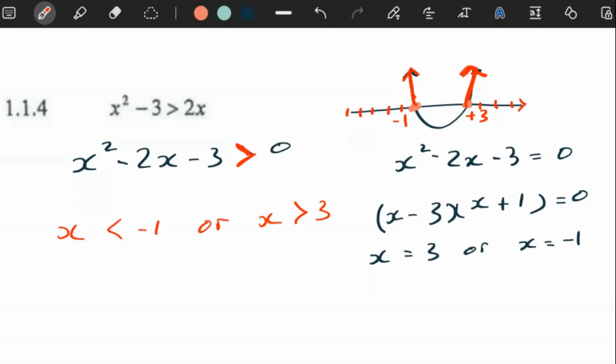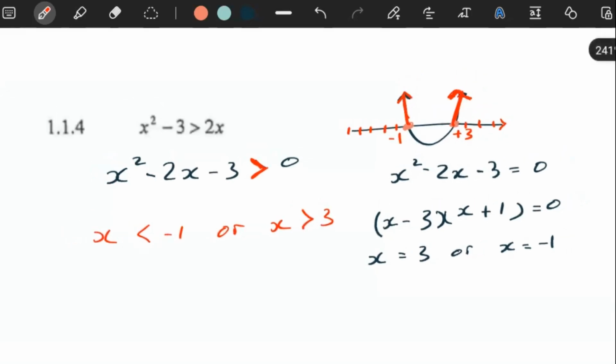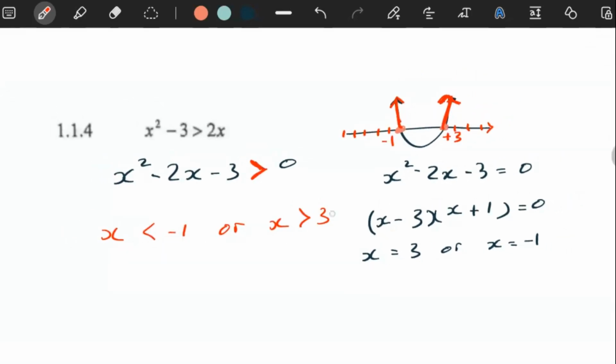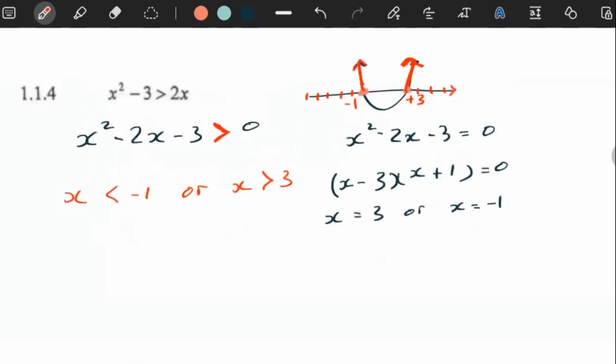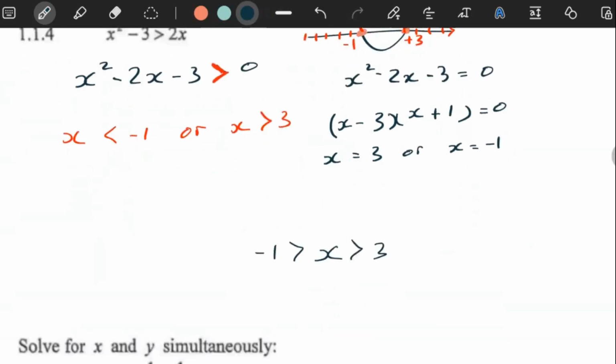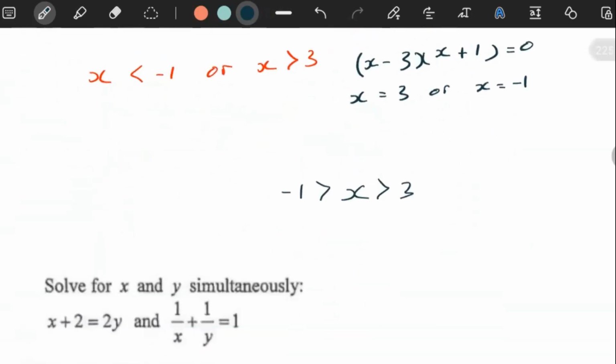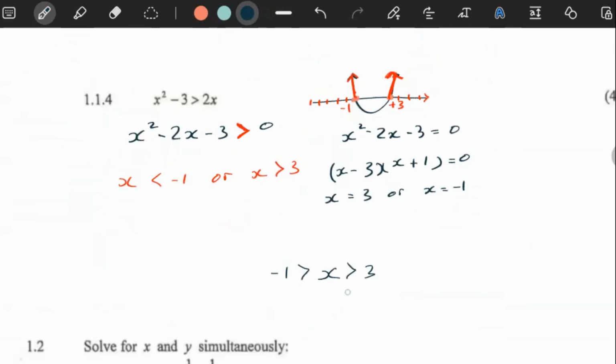So that's the long and short of questions like these. This is how you answer these kinds of questions. And you can leave your answer like this. Sometimes most people would want to write it all in one statement. They'll put x in the middle, and then you can say something like your x values need to be smaller than -1, but then those same x values need to be bigger than positive 3. This is another way that you can write it. Many ways to answer this kind of question. In terms of your final statement, you can write it in many different ways. But working out the answer, you can use this method.